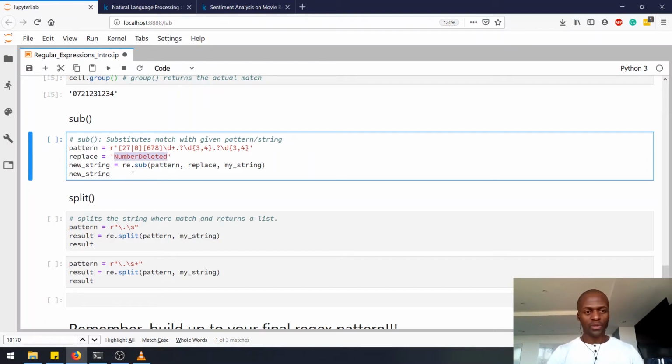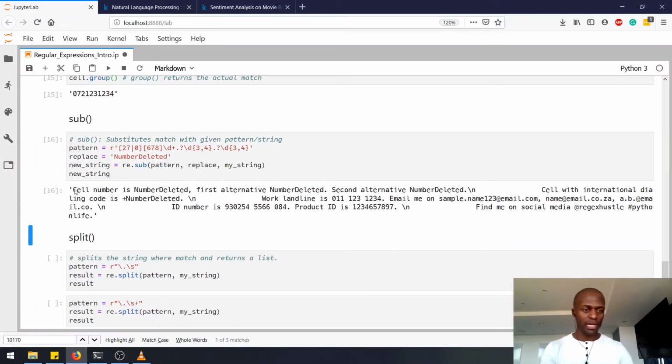So with that, just go re.sub. It's your regex pattern, what you're going to be replacing the string with once you find it, and the string itself. Then we run it. So everywhere where there used to be a cell number, now it's just the words number deleted, because we wanted to hide the cell numbers.